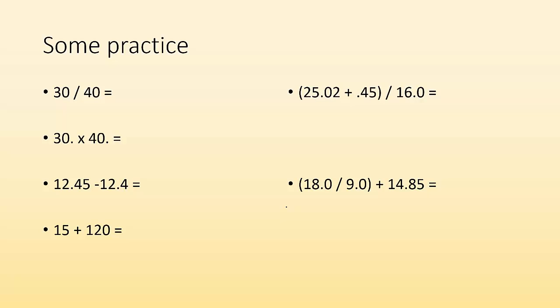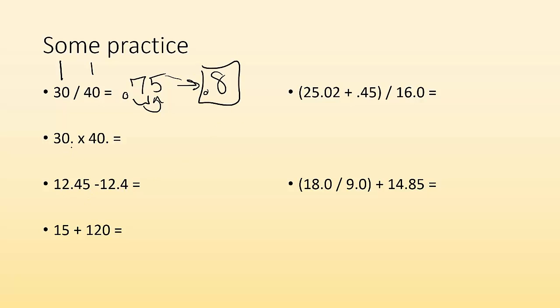Welcome back. So we got 30 divided by 40. Well, we got 1 sig fig and 1 sig fig. So when I do my math, the calculator is going to tell me I get 0.75, but I got to round it to 1 sig fig. So I look in the tenths place, and I look one place over, it's a 5, so that 7 is going to round up. I'm going to get 0.80. Or, I'm sorry, nope, just 0.8, 1 sig fig. That is my final answer.